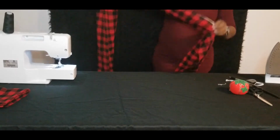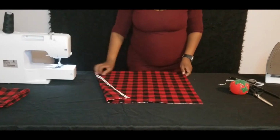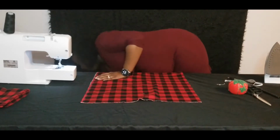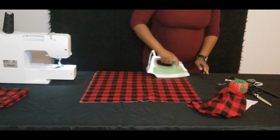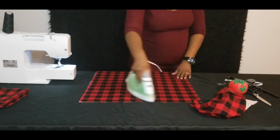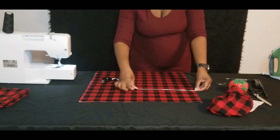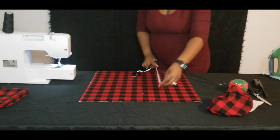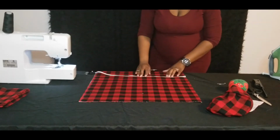I'm going to go ahead and make some space so that we can start to cut this. The majority of throw pillows that I know are about 16 by 16 or 18 by 18, so those will be the measurements that we are using here today. I'm just going to get my fabric ready as I explain exactly what you'll need. As I'm measuring that 16 by 16, be mindful that we're going to need 3 layers of that, 3 layers of 16 by 16 or whatever measurement you want to use as a square.